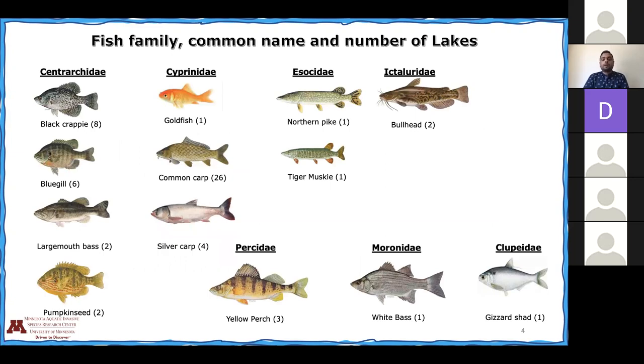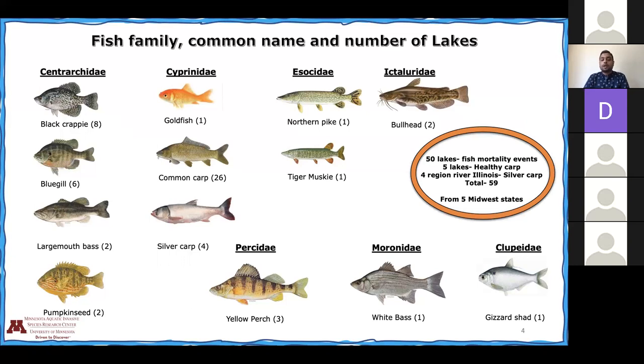Starting with my experiment outline, as I mentioned previously, in the last couple of years we got a large number of naturally occurring fish mortality events, and our samples consist of 7 different fish families, which have 13 different fish species. All those data represent 15 natural fish kill samples. The interesting thing is that we got a large number of common carp-specific mortality events throughout the last couple of years. So we thought, let's include healthy common carp and see how the virus population and viral diversity differ from those present in the common carp-specific mortality.